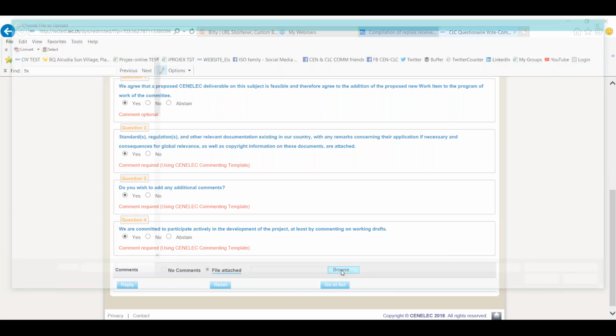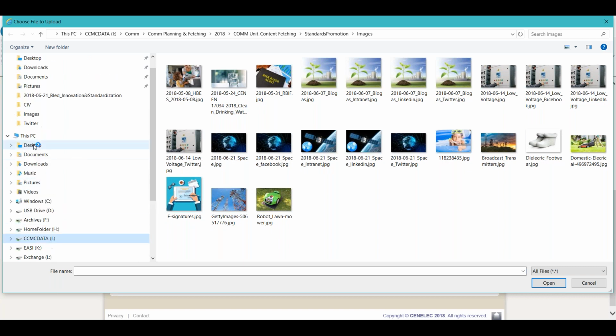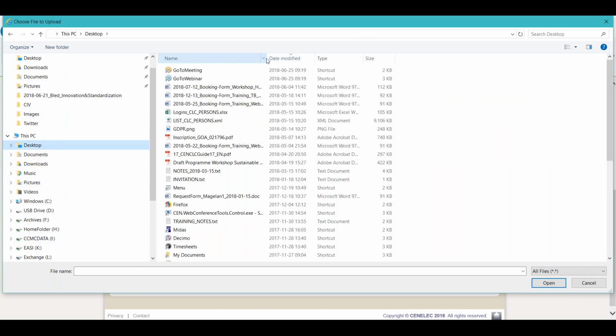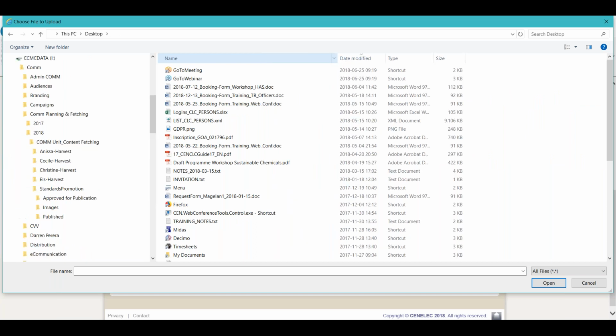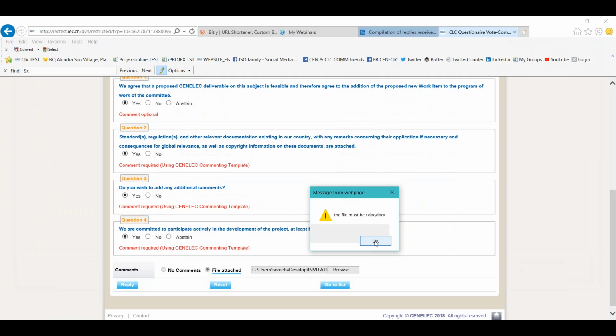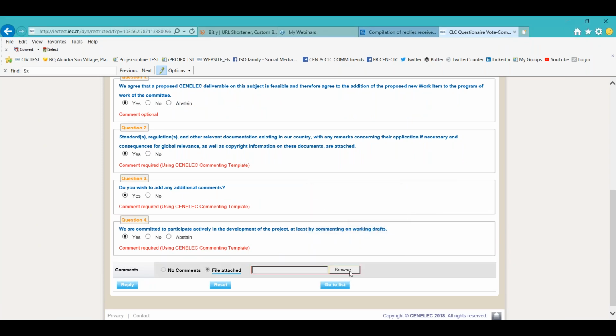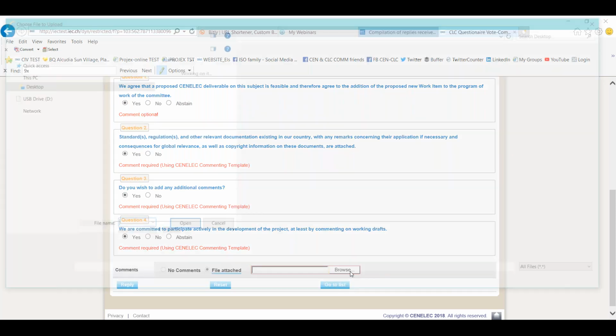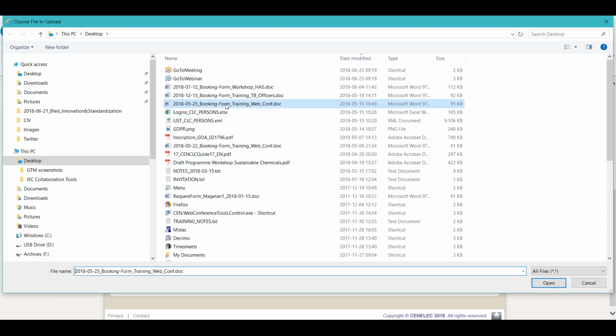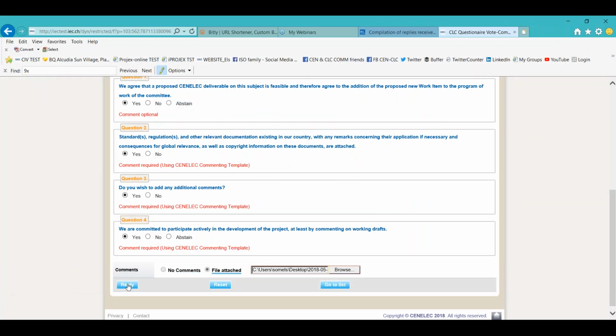So you simply browse to your computer where you saved your comment file. The comment file is, by the way, available on the CENELEC boss. There is a link in the PowerPoint presentation, so you can open that right away when you receive the presentation later today. Let me check for an example. I think this one. This is a good example because the file must be in a doc or docx file extension. So you cannot save or upload PDFs, Excel files. No, we need to have it in a Word file, in fact. So here we go. And you click on reply.